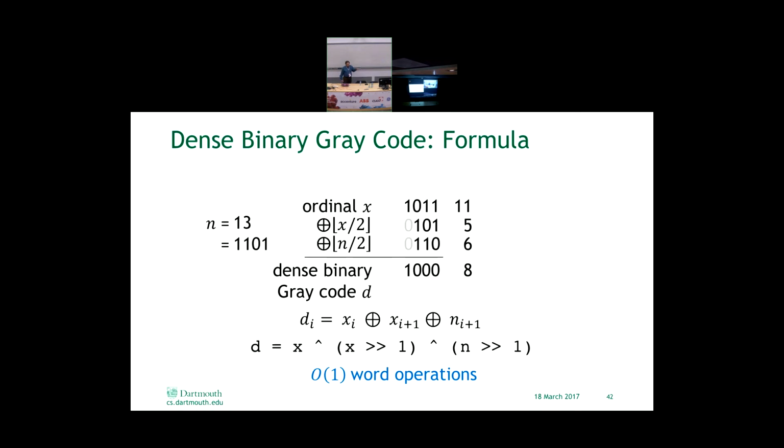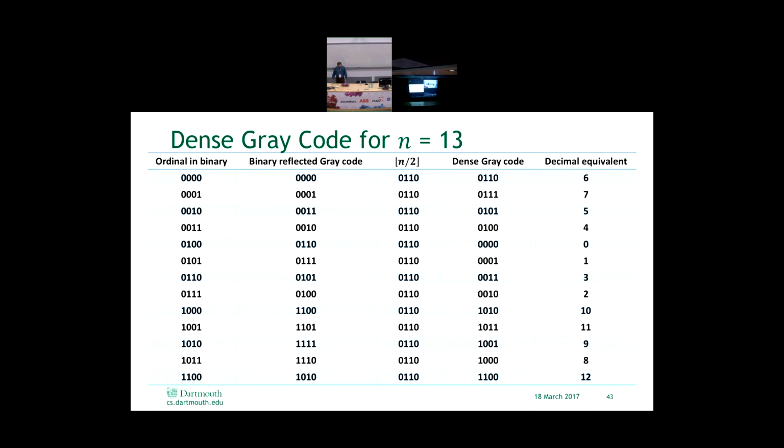So I've made a little table here of the dense gray codes for n equal 13. And the idea here is when we look at the floor of n over 2, we just look at all the bits that are 1s. Because, you know, when you XOR by a 1, that's just flipping the bit, right? It just changes a 0 to a 1 and a 1 to a 0. If you XOR with a 0, it stays the same. So really, it's just where are the 1s in the floor of n over 2, and those are the bits that we're going to flip, right? And that gives us the dense gray code that you see here. And you can see the decimal equivalence. I don't know how quickly you can read binary, but if you want to scan it and verify that I got all the decimal equivalents right, and indeed that is going to be a permutation of 0 to 12.